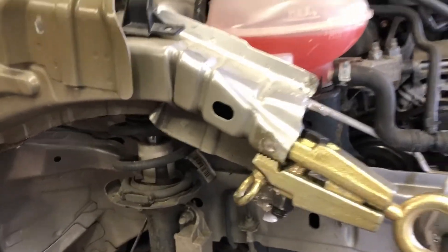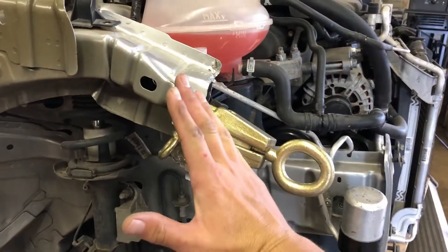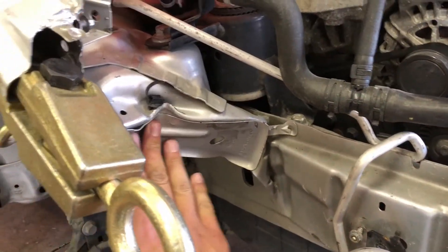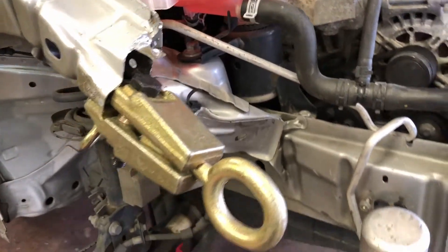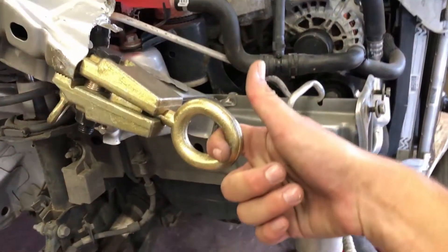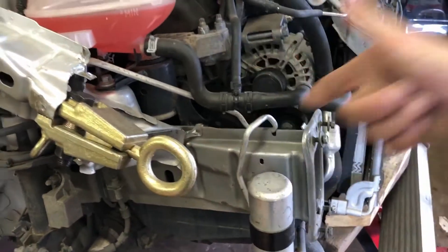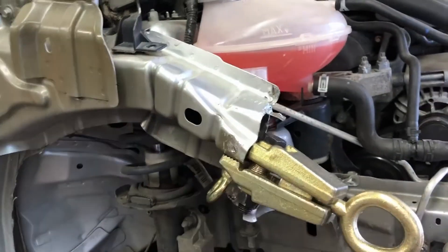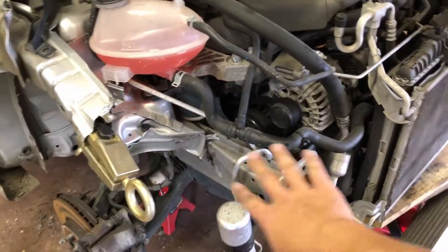I knew I would need to do some work on this rail. Whatever it hit came in and kind of hit the wheel and hit this a little bit, and just rolled the rail down. It didn't get into the strut tower or anything — it just kind of pushed it a little bit here and pulled the rail down with it. Hopefully I can just hook onto it here and pull up on it while I heat it, and the whole thing will just kind of roll back where it's supposed to be. It didn't get into the lower rail, so that stuff's all okay.